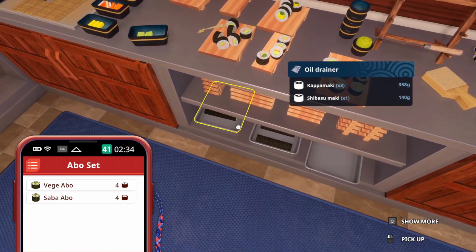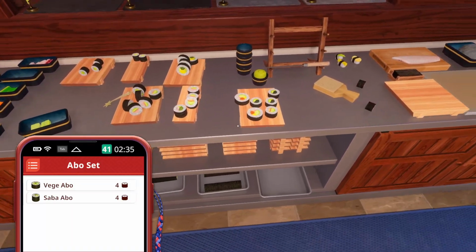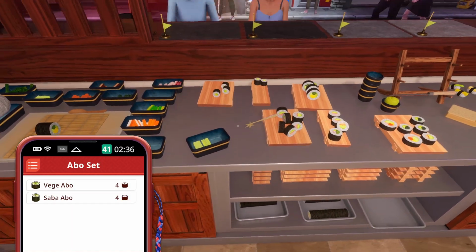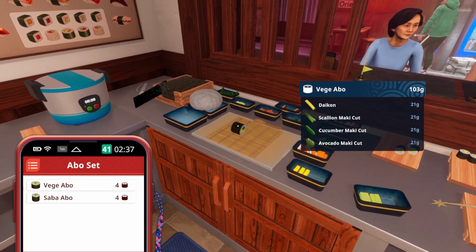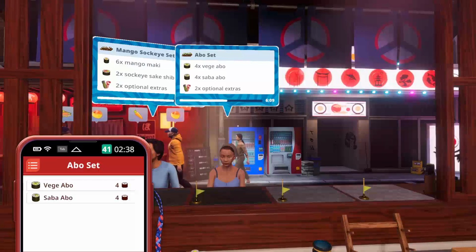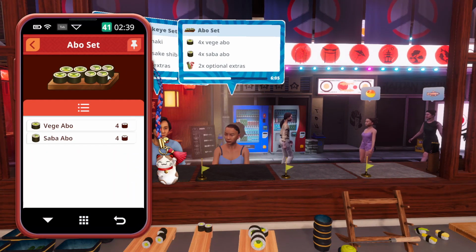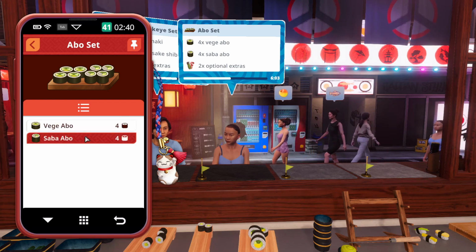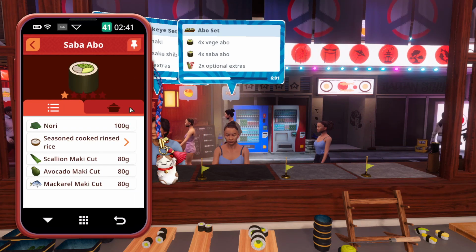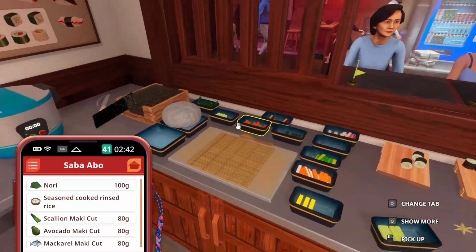There is no saba abo, right? There's no saba abo. So we can keep this first, veggie abo, just put it back here. And then for saba abo, we can make use of the order that we have just pinned, because that's the abo set, and click on this and then pin this to know what is supposed to be prepared. So scallion, avocado, and mackerel.